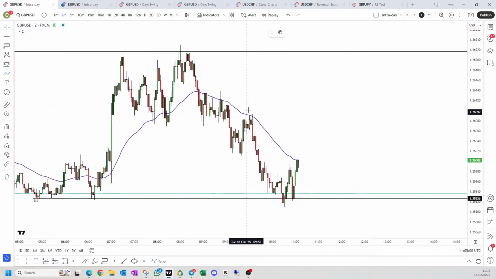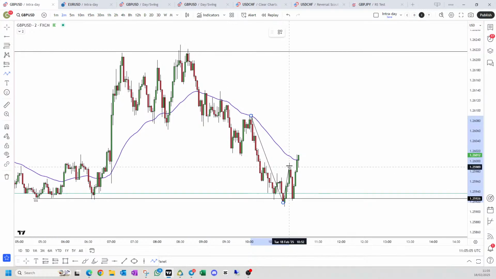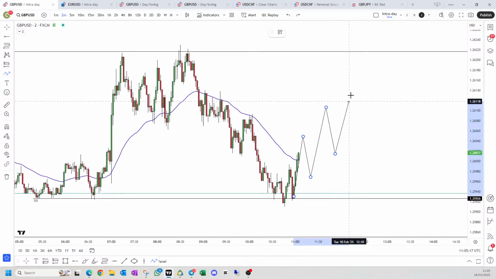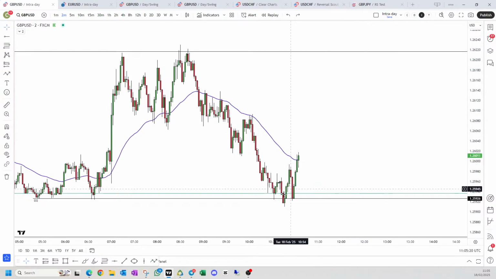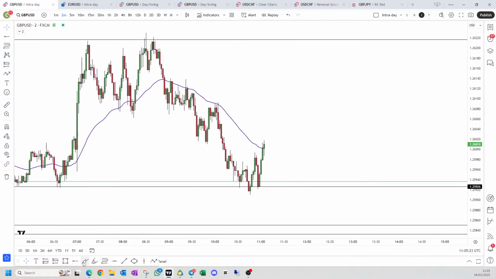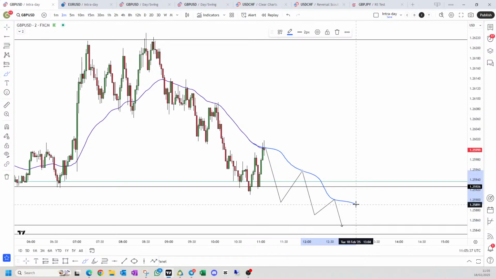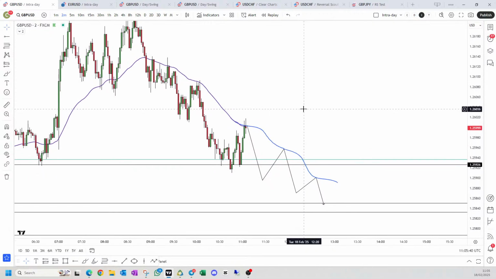Reason being, we've got this where price has taken out that Asian low, swept the liquidity from here, and now we've got a change of character and price is making higher highs and higher lows. So at this point, we want to wait for this EMA to be broken above, and we want to see some actual higher high, higher low structure to trade price higher. If not, the other scenario is that this EMA carries on playing out and we use that EMA as resistance like we see here, and we trade price beneath this low and continue lower like that, using that EMA as a form of resistance. So there's two scenarios in which we'll look to take trades.